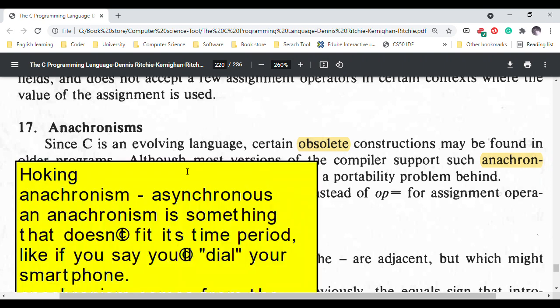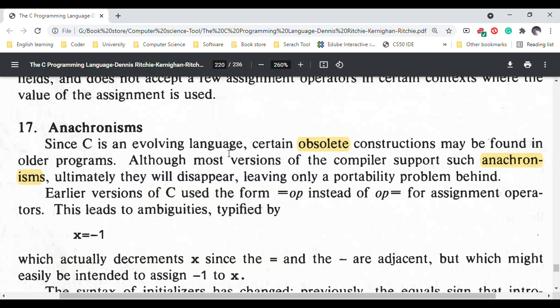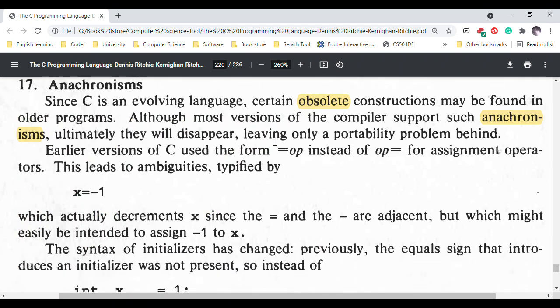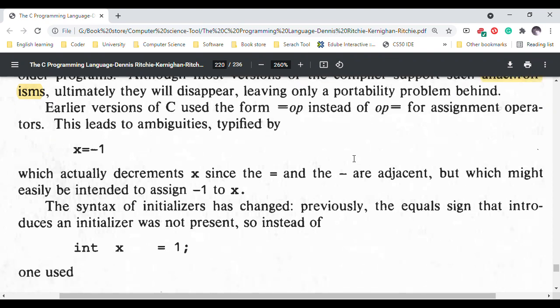Since C is an evolving language, certain obsolete constructions may be found in other programs. Although most versions of the compiler support such anachronisms, ultimately they will disappear, leaving only a portability problem behind.